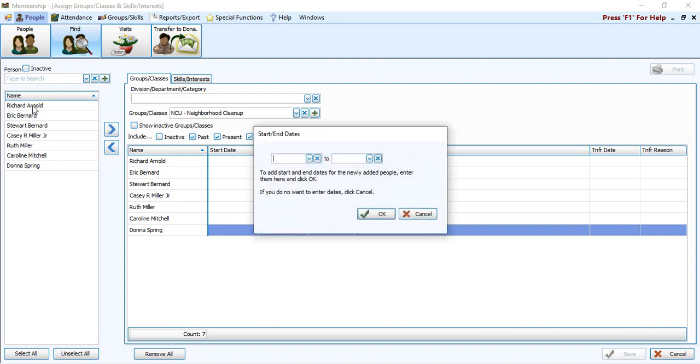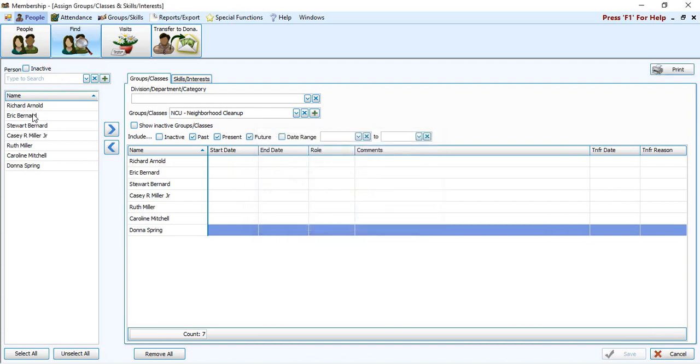Okay. Now I didn't have to grab everybody. You could have just picked one or two people to move over. But this third process is really handy if you have people that are already in one group and you basically just want to pick all those people up and duplicate them and put them in another group. This is what that process will do. So pretty handy. Okay. All right. Those are the three different processes I wanted to show you for how you can assign people to a group or class.